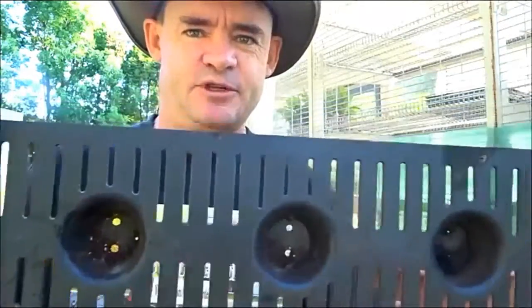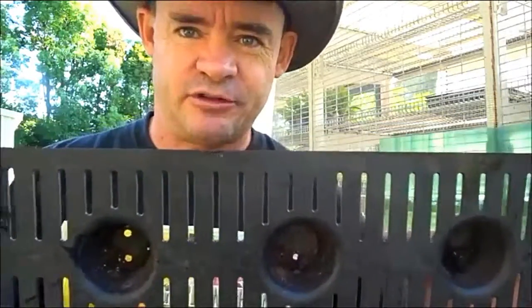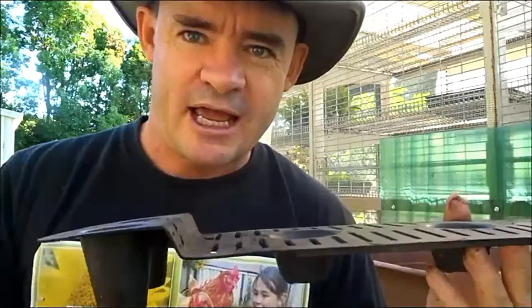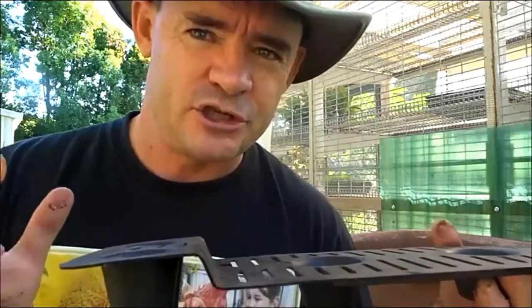Inside, which is even more cool, is a little self-watering container system that sits at the bottom of the pot and allows a lot of oxygen to flow through — very important to have that oxygen flow. It just allows the roots to breathe, creates a more natural synthesis through the plants, and you seem to get better production and more healthy plants. It also has these little sumps down below which suck up the water and keep the plant moist.